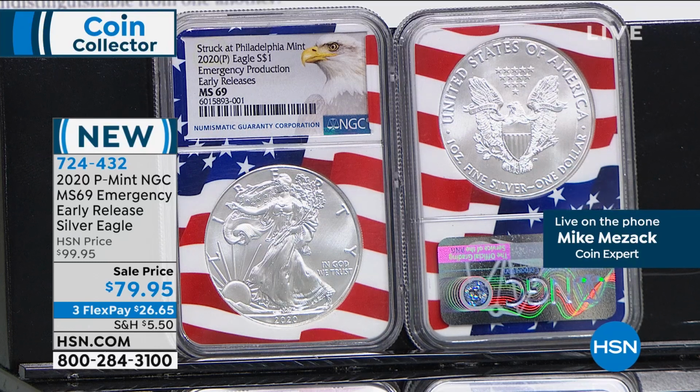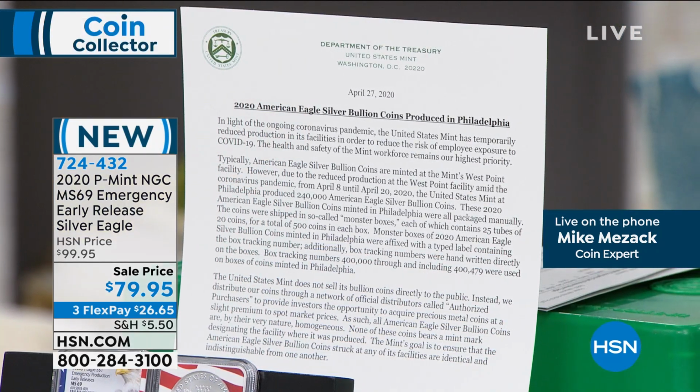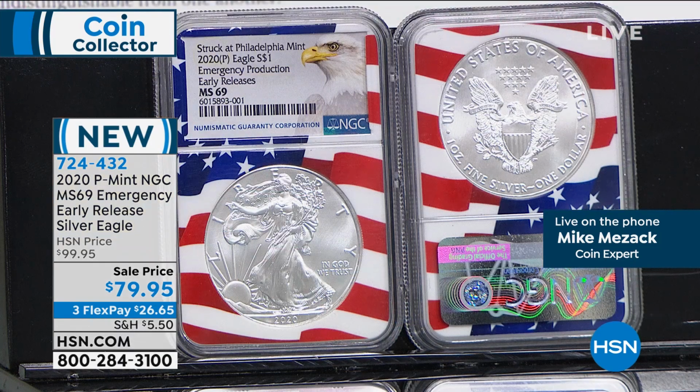Now you have this tiny little microcosm of these 240,000 coins that were made at Philadelphia. They have to be certified to be from Philadelphia because they don't bear an extra mint mark. You have to get that big green box that you showed earlier, with the original seals on it, to the grading company. The grading company then certifies not only the condition, but the provenance, the fact that they came from Philadelphia. Well, when we did this, $99.95 is the right price.